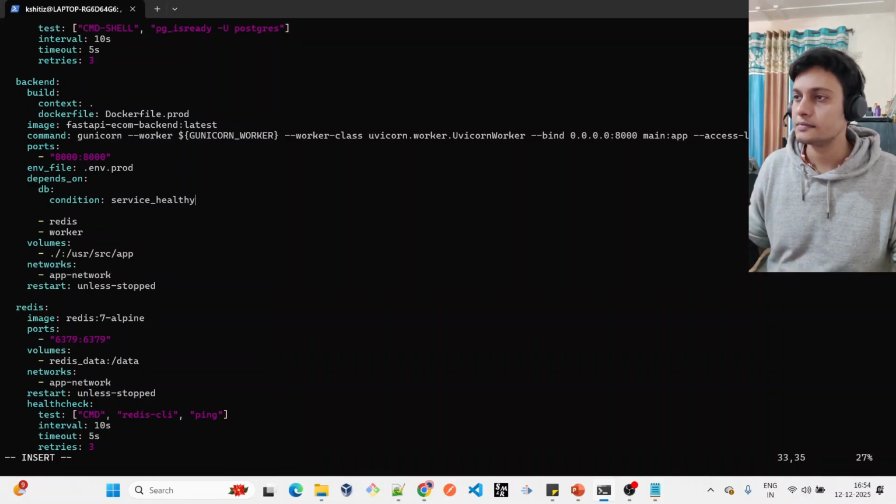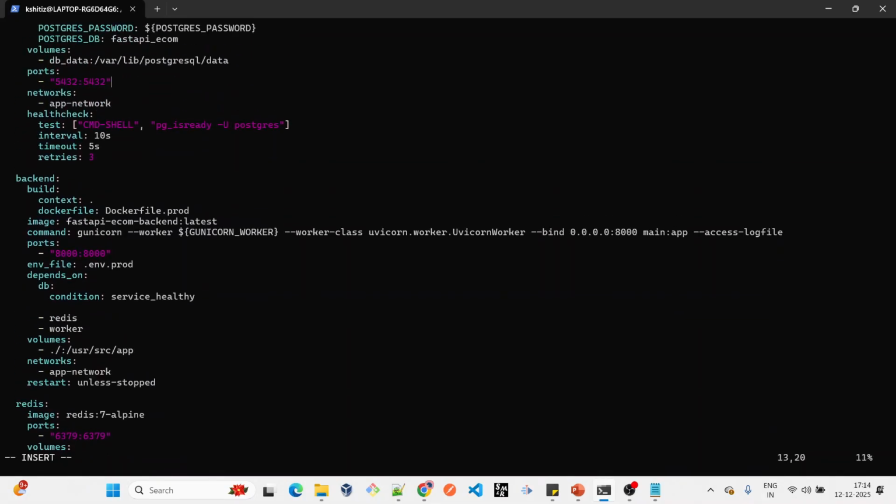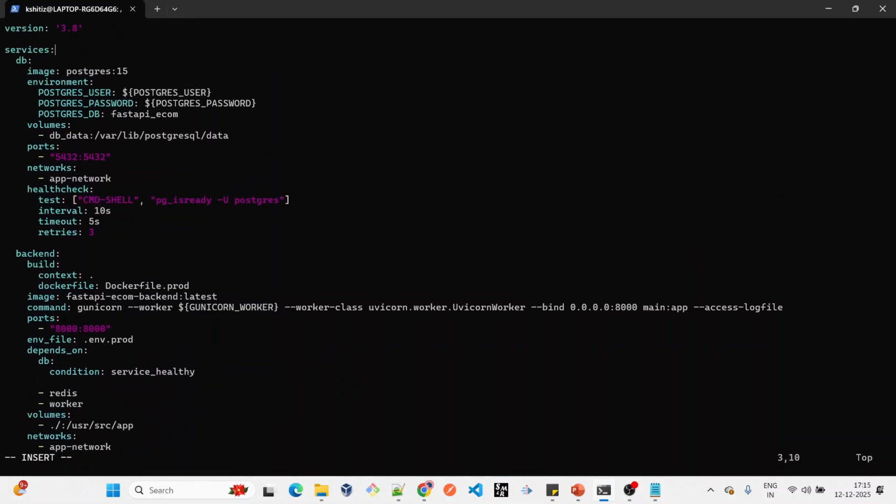So what does it mean by service healthy? If I go back to my db, inside the db I have this healthcheck. Inside the healthcheck I have this test. This test will provide me the output, like started, then unhealthy, then healthy.